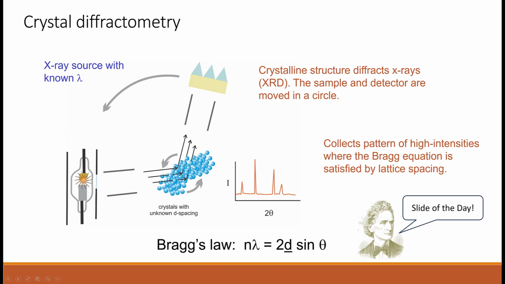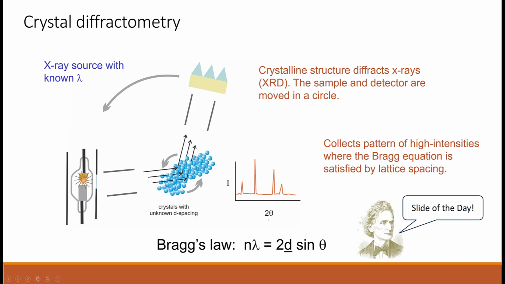So all that remains is figuring out distances in our diffraction grating, or in other words, the crystals that we put into the instrument. The result is moving this through a series of angles called theta, with a detector moving along at 2 theta. The standard plot or pattern is a plot of the intensities of the X-rays received as we progress through the series of angles, using the detector's angle as the x-axis, 2 theta.